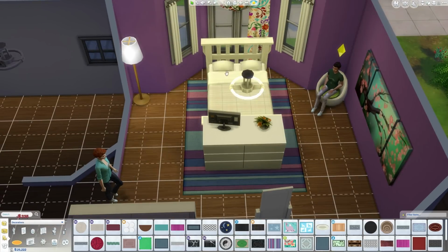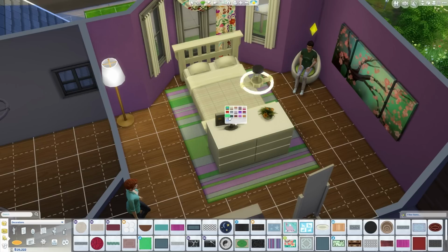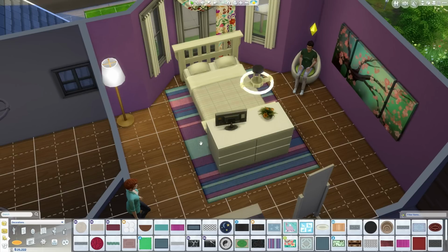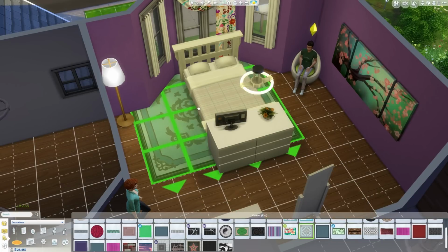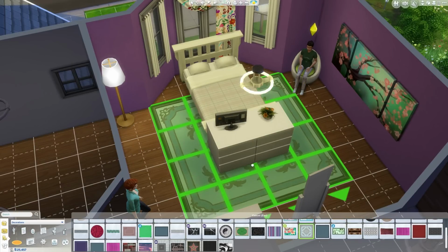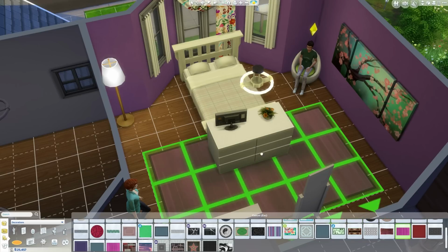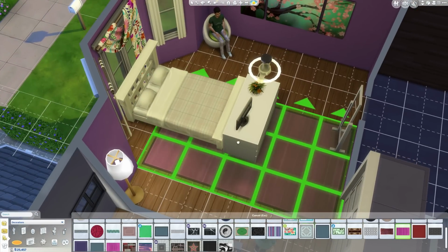Obviously, we sort of have this awkward space back here we can't do anything with, but I like this. Though I do think the color should be... I feel like it doesn't need to match the walls. It's got too many colors going on. Let's see if we can get a rug that's... Ooh, I like that one. This one's pretty cool too, although a little bit big. Is there anything that is the same size as that one? That one's pretty big as well, but that's a bit too big. Yeah, that is way too big for the room.